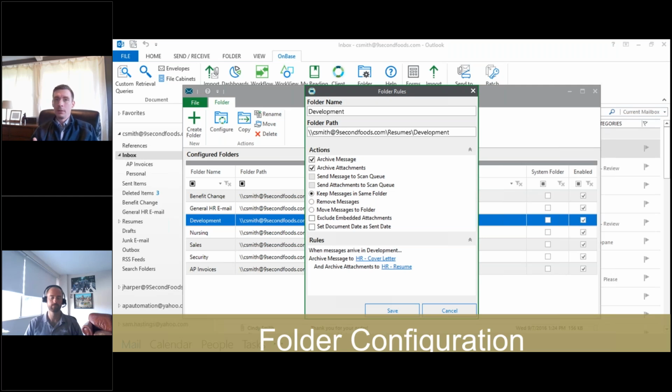And you may be thinking, okay, well, great, we don't have any keywords on that yet. Well, a lot of times we don't necessarily need those. We want to get them into OnBase as soon as possible, and maybe there's an indexing queue further on. Maybe we're sending this into a scan queue, but what the existence of that resume likely does, behind the scenes, is build out that folder structure, to begin letting the HR manager know we need to review this, we need to potentially reach out to this candidate, and so on and so forth, and builds out the rest of that workflow simply by someone dragging an email into a folder. That's huge in my opinion. Absolutely.